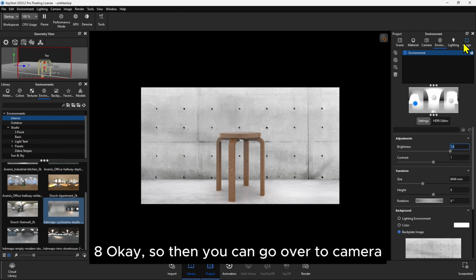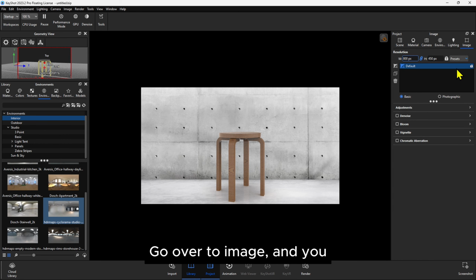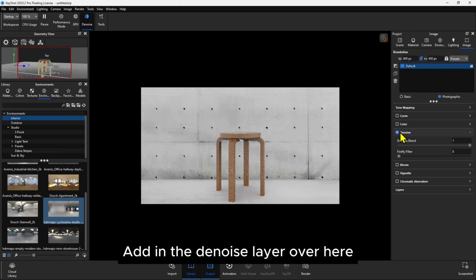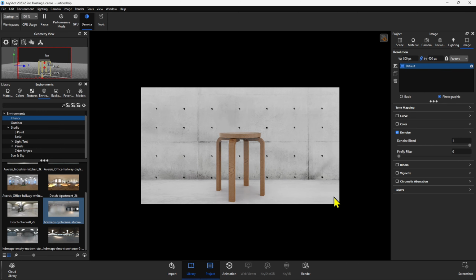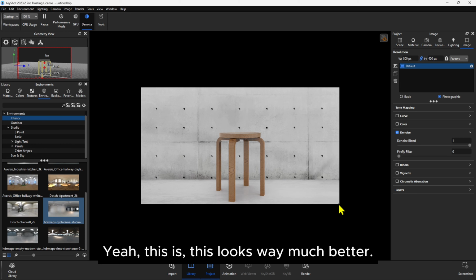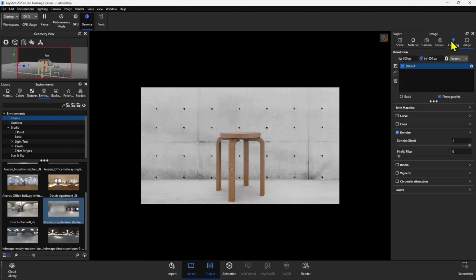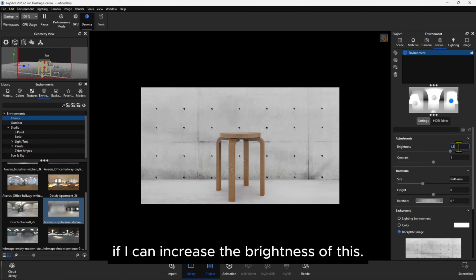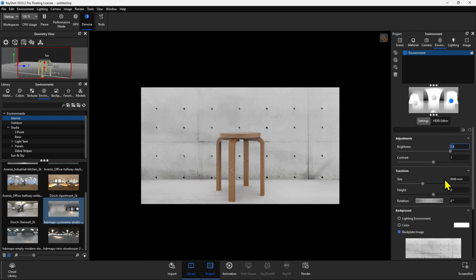Okay, so then you can go over to camera, go over to image, and you can turn on photographic. And in the denoise layer over here, just to sharpen things up a little bit. Yeah, this looks way much better. Let's go over to environment again and see if I can increase the brightness of this.